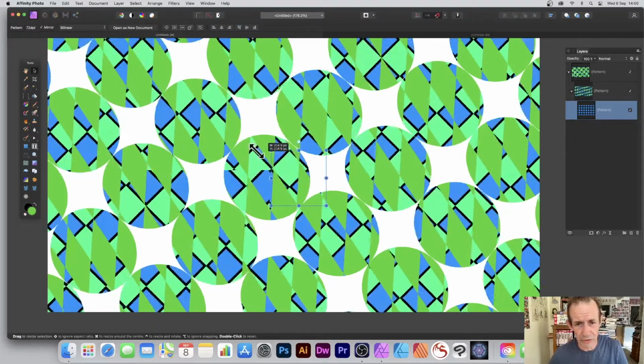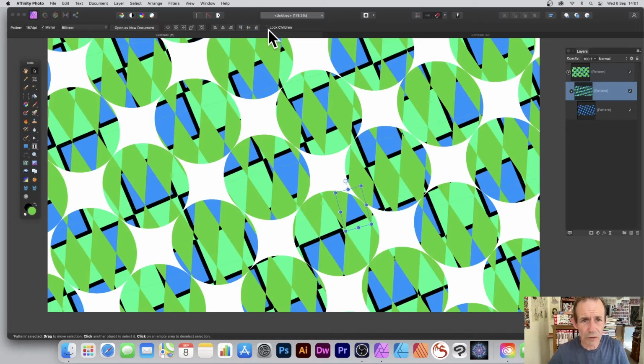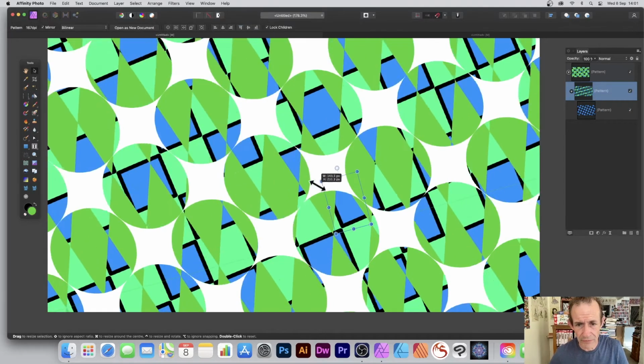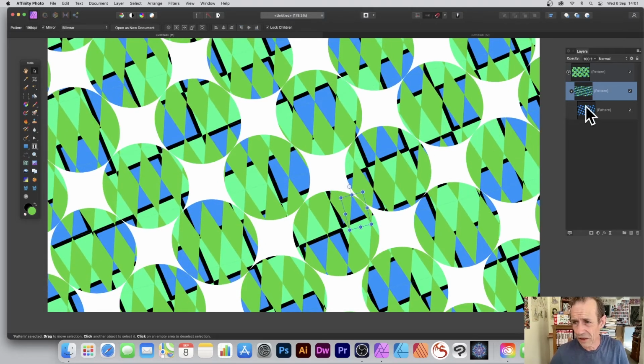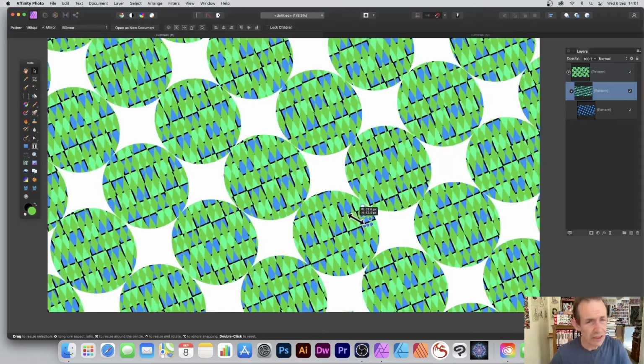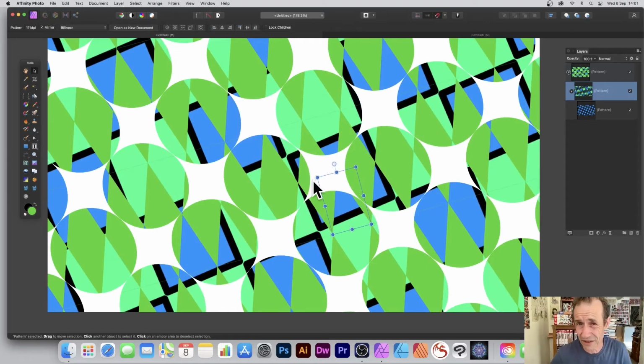So you can just resize it all kinds of ways, rotate it. And again, you've got the same thing. Lock Children, if you want to just change within that. So you can just then move that around. It will be frozen, stay in the same place, those squares. Or you can deselect that and resize that, and all the squares will resize as well. So you can create all kinds of combinations of patterns using this.